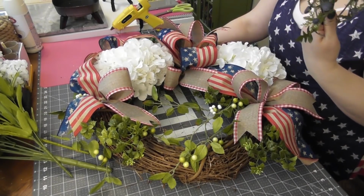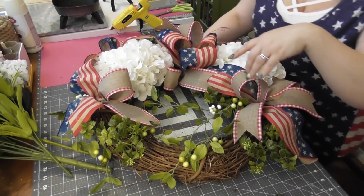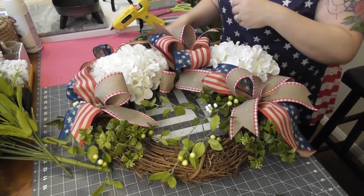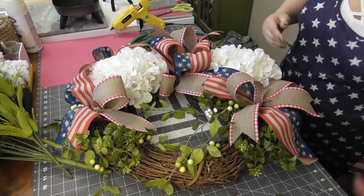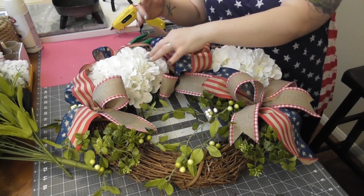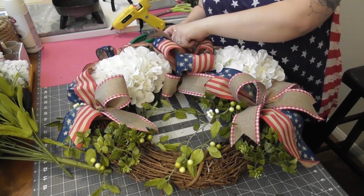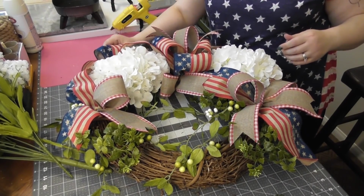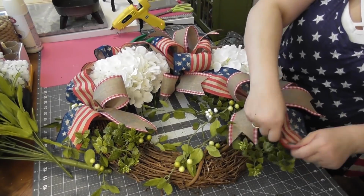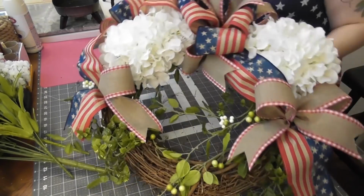I don't know what they are, guys. I think they're supposed to be raspberries, but they look navy blue to me. So anyways, I'm just going to start cutting stuff up and adding things in. We have a lot of different holes that we need to fill. This ribbon has a lot of open loops in it, so we've got a lot of space to fill things in. So you don't have to worry if you have all these gaps and the bows look a little crumpled and wrinkly. I really like that about the 4-inch ribbon, and I'm loving every second of this.